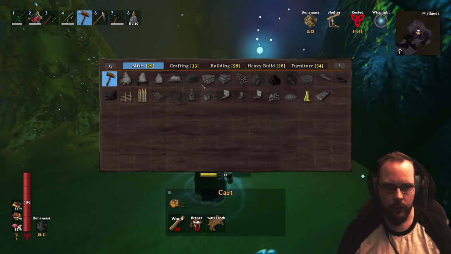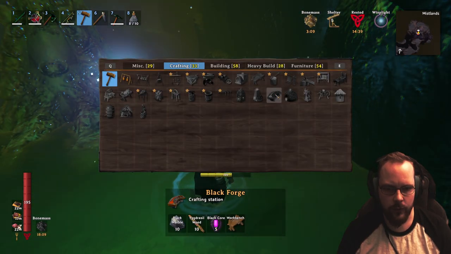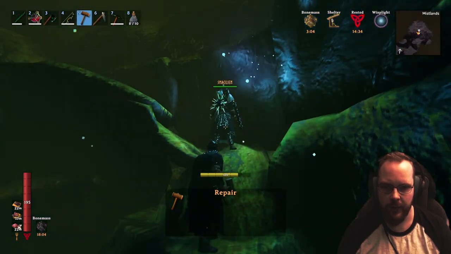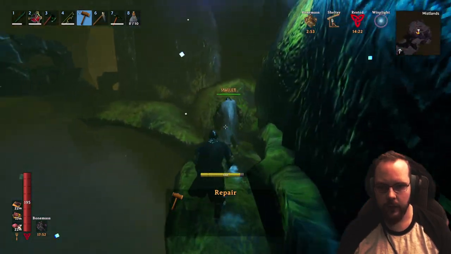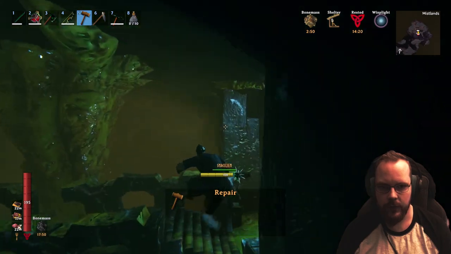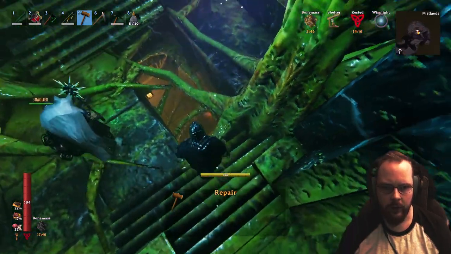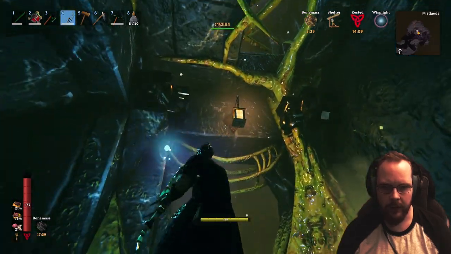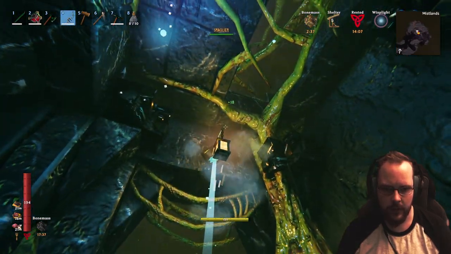Now, let's see. What more do we need in order to make the forge? We need 5 of those. How many do I have? I have 2. Wife? Okay, so we have 3. Not enough for a black forge, but it is something. Were we down here? Oh yeah, we were down here. But I can't pick up that thing, can I? If I shoot it with the thingamabob.